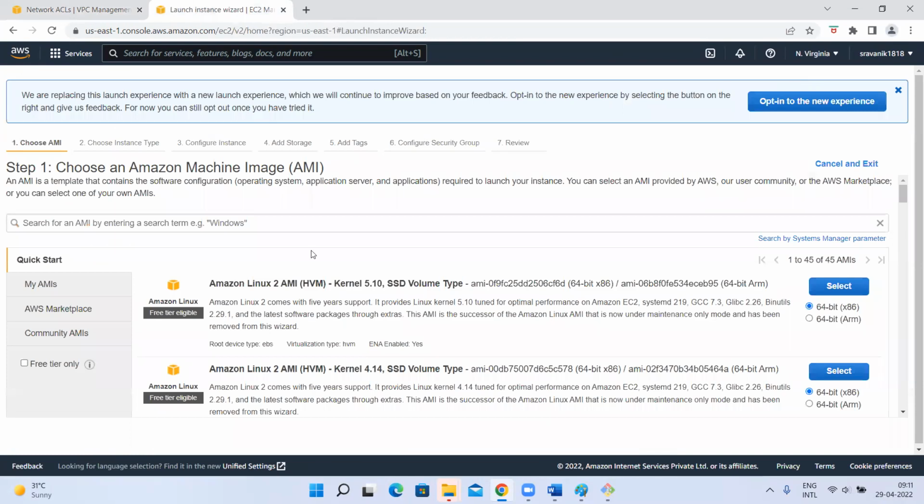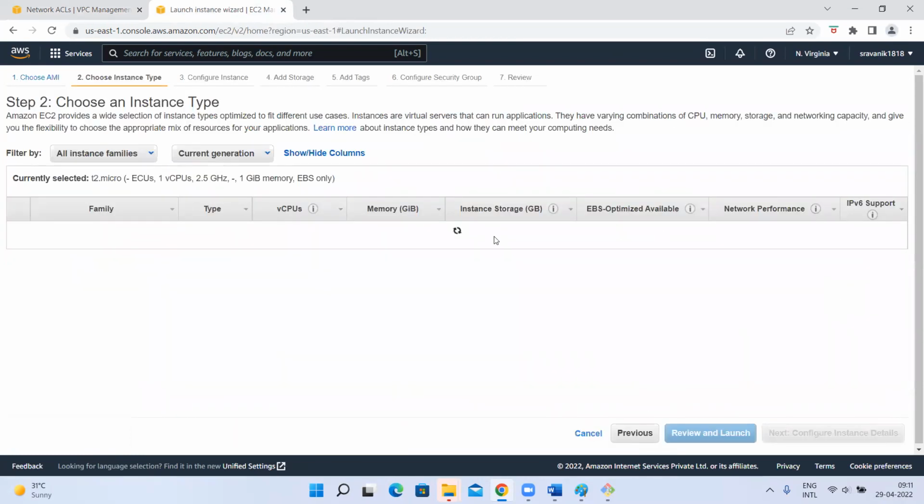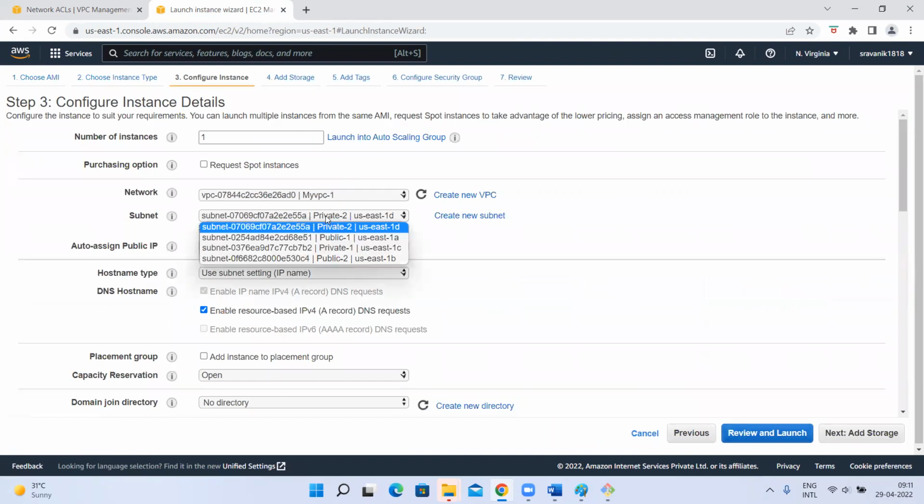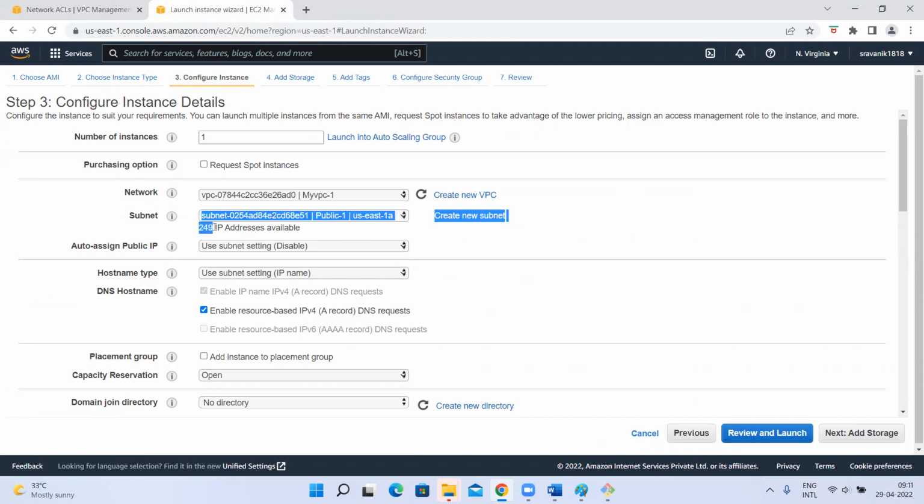Launch instance. Anyway, we can assign an elastic IP, but let's see this once again. So I selected my VPC, public one, subnet settings, and it is saying disabled. You observe here, guys, it is showing 249. Why, when a total of 256 should be available in the subnet? Because in each subnet, 5 IP addresses are used internally. Already one instance was running with one IP address, which I just now terminated, right? So it is showing only 249 IP addresses available. If I create this instance, it will get one private IP address and 248 will be available.